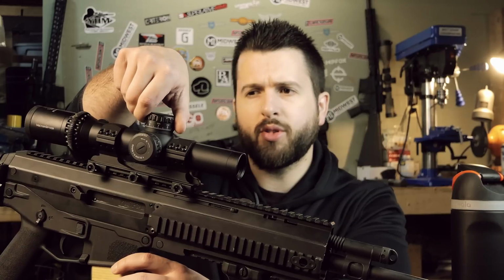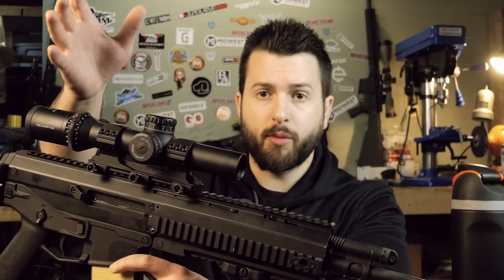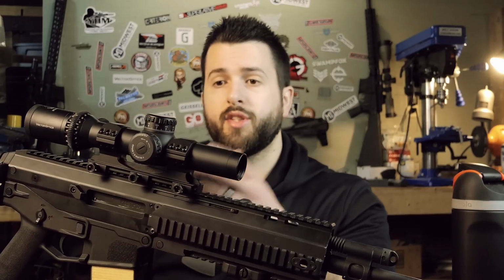I had it dialed up to 3.5 mils. I was shooting out to like 400 yards with this, and that's no problem. So anytime I want to go back to zero, you can literally do it in the dark. You don't even need to look at it. You just twist it until it stops and it is back to your zero stop.